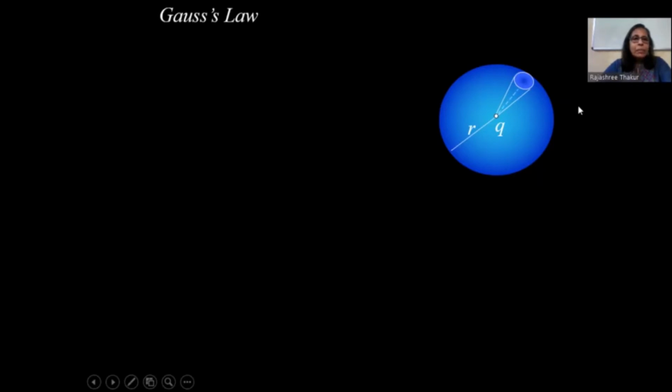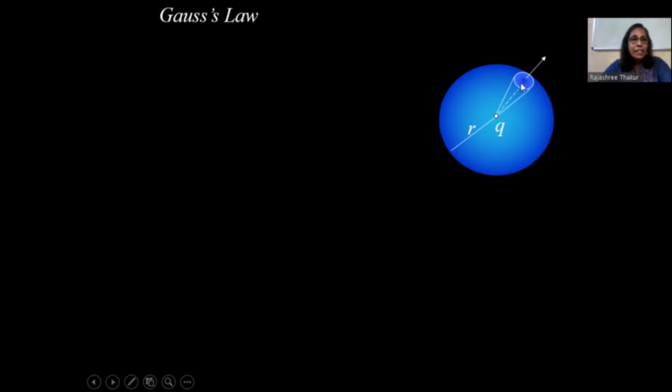Let this be the radius, correct? If this is radius, this also is radius towards that small area element. So what will be the radial direction here? This is the radial direction. So if I had considered this small element here, the radial direction would have been in this direction. If it is here, this is the radial direction, correct? So if this is the area element, then what is its direction? We call it area vector, right?